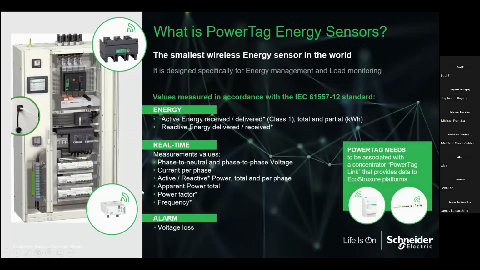Like you can see, it is a wireless solution, a Zigbee communicated solution, so we don't need extra wires. We just put this power tag and get one of the concentrators to take the data from it. And we have a variety of these power tags, like I'm going to show you in the next slides. So you can put it on the multi-case circuit breaker, or even on the miniature circuit breakers, to reach the final loads.